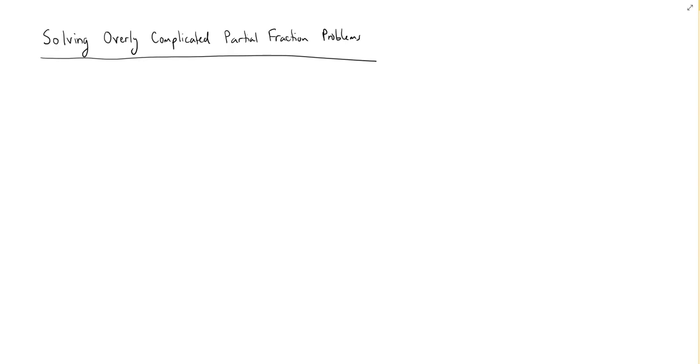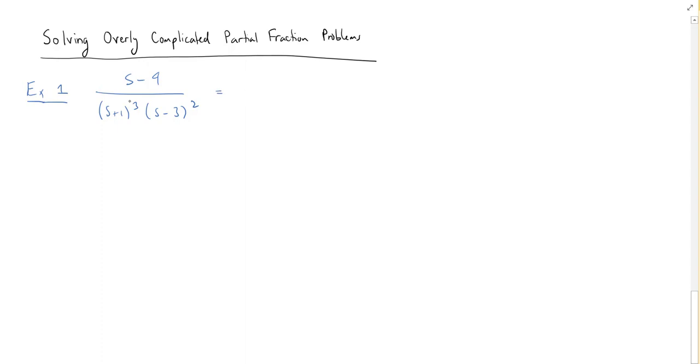So we'll do a couple examples in this video. The first one, it's not going to look like it's going to be so bad at the beginning. I have some function, s minus 4 over, let's say, (s plus 1) cubed times (s minus 3) squared. And I'd like to do the partial fraction decomposition.